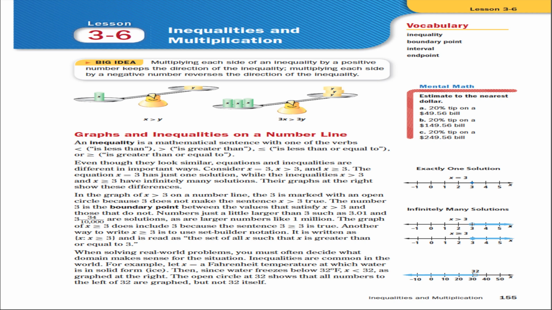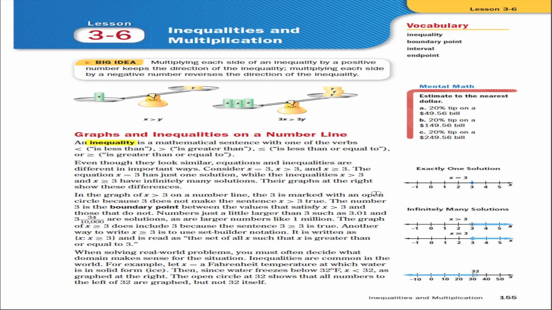Inequality is shown to you right away. You'll see that right here at the start, where we've got it in bold, and it's a mathematical sentence with one of the verbs: is less than, is greater than, is less than or equal to, or is greater than or equal to. Those are the sentences we want to look at.